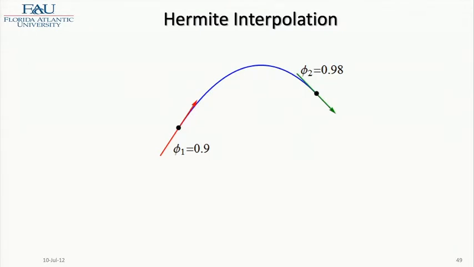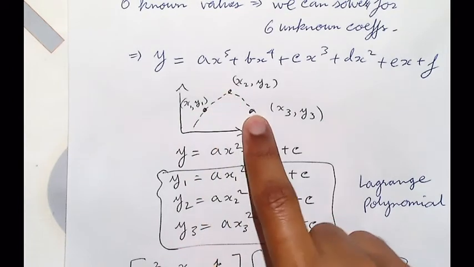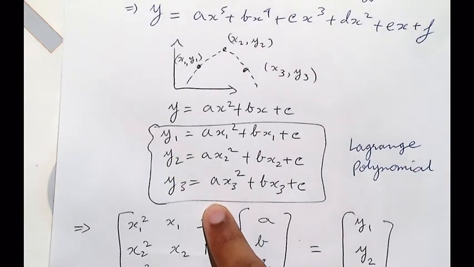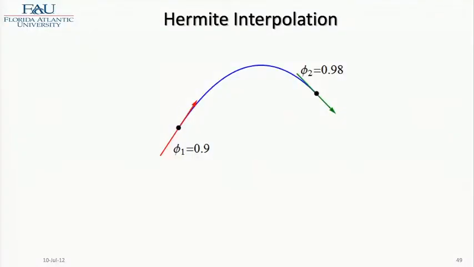Okay. So when you solve for unknowns, what's the thing you need? Number of unknowns has to be equal to the number of equations you have. Right? Yes. And that's what we were doing with this. We have three known values, which gives me three equations. So I can solve for three unknowns, which is a second degree polynomial. Now, the same question is, okay, I don't have these 3 points. I have 2 points. I know x, y, but I also know y prime, right? You know the y prime at node left, y prime at node right. How many equations can you form?